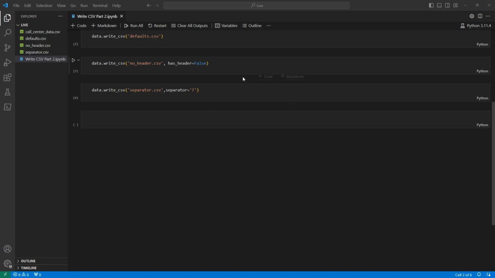Welcome back. We're going to continue our exploration of the write_CSV function. If you recall from the beginning of our last lecture, we altered the call_datetime column to read as a datetime data type instead of the default string type. We did that so we could demonstrate the datetime format argument. However, before we dive into this argument, we need a basic understanding of standard date and time format codes.